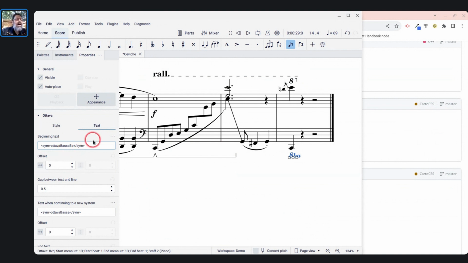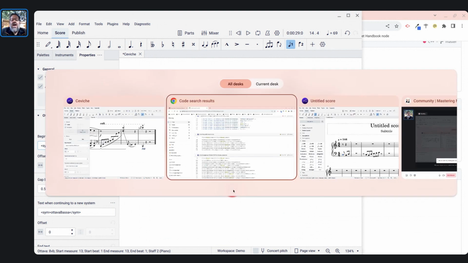That's BA. I think you want VB. So let's try that. There's the one. Ottava Bassa VB. There you go. So if you want that symbol, put it in there. But again, I recommend against it. It is not actually standard, even though some recent textbooks will talk about it.